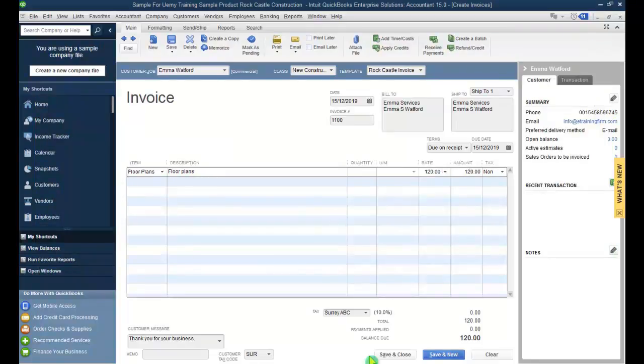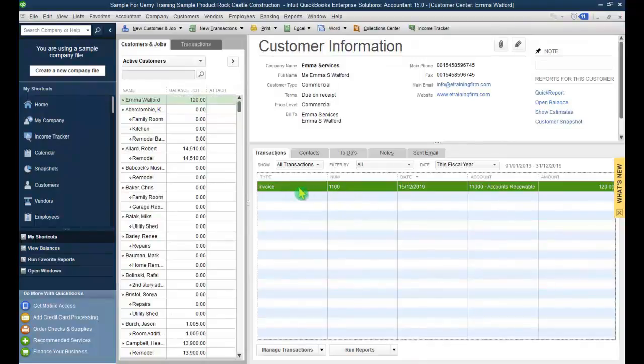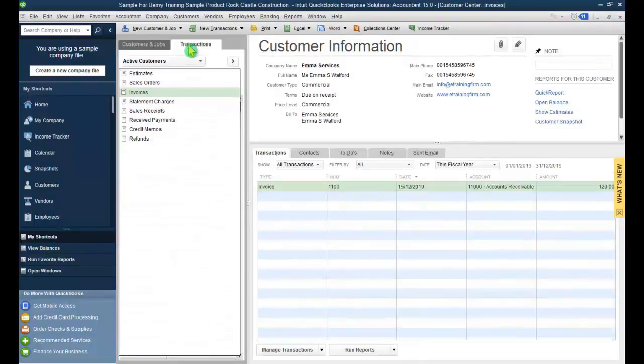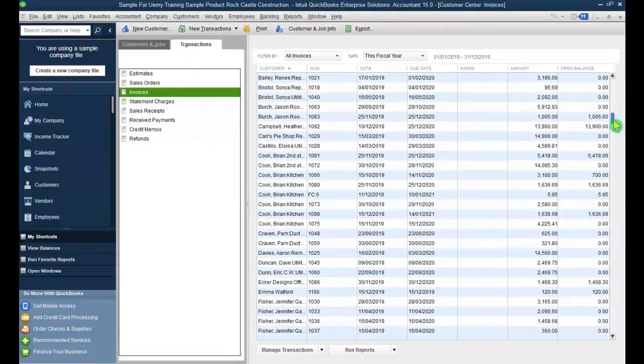If you are happy with that invoice, click on Save and Close. Here you can see the balance amount of invoice number 1100 is 120. We have just invoiced 1100, so we need to look for 1100. Here you go.